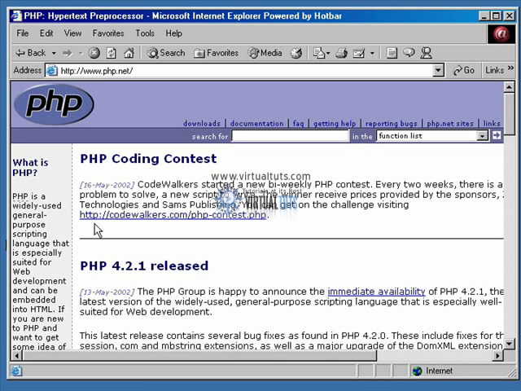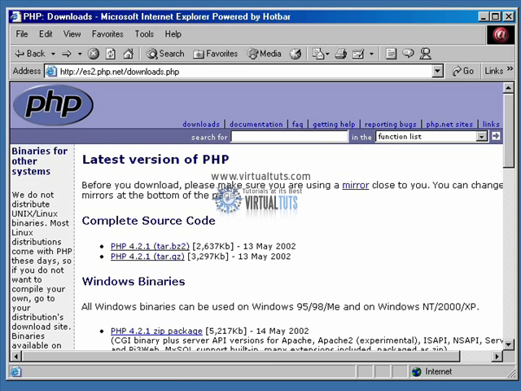To start out with, though, we need to actually get the file to do the installation. You can just come over here and you'll find downloads, and you can click downloads. If this doesn't click over real quick, I've already got a page up with the downloads section on it, which it looks like it's going to make us wait. So I'll just stop it and minimize this browser, and let's pretend that we just got to the downloads page. So we're now at the downloads page.